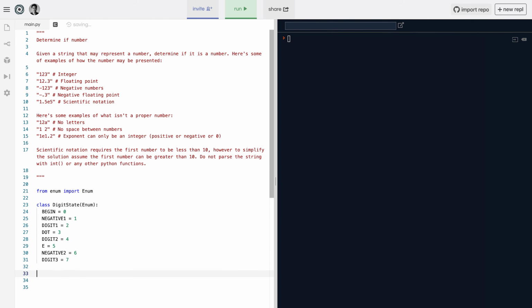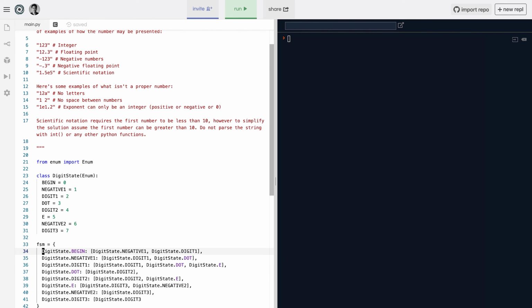Okay, and then now that we have all the digits, we have to show the transitions, right? So we're gonna make this a dictionary. So it's kind of like a graph where the keys are going to be the node, which is the state, and then the values is going to be an array of other states that you can get to. So basically these are arrows or kind of like edges. So I already wrote this, so I'm gonna just copy paste this. As you can see here, we have all of these different states that we listed before. And then in terms of value, it's about the states that you can go to. If you look at the iPad, you're gonna see that in the begin state, you can go to either negative 1 or digit 1, right?